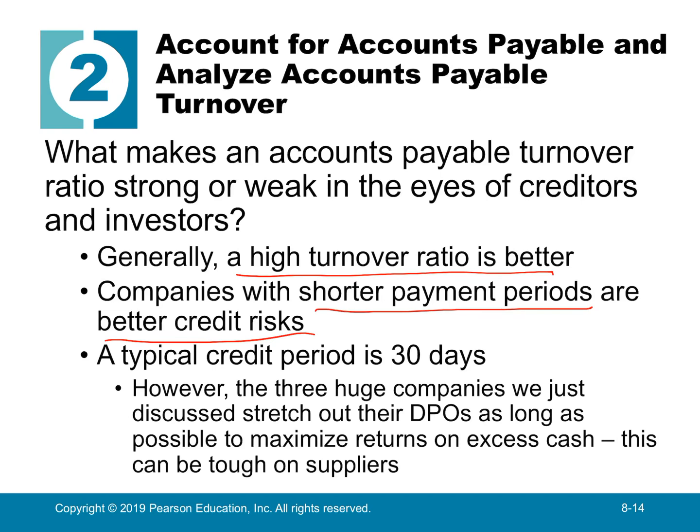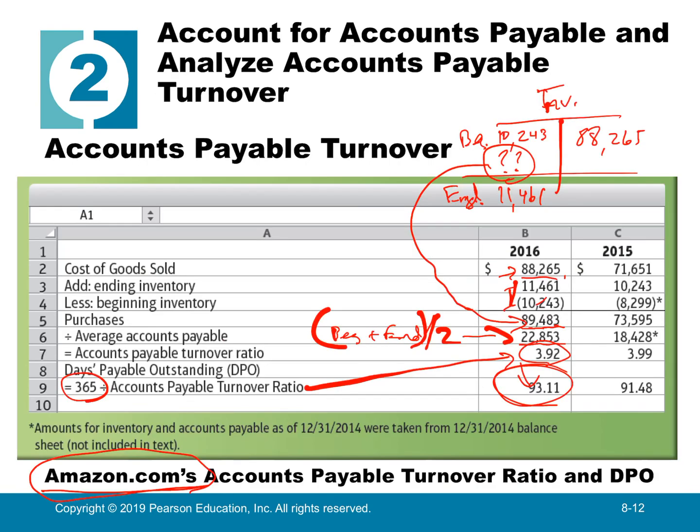It's not always the case. Sometimes the sign of taking longer to pay your suppliers is that you have some financial stress. But sometimes, does Amazon really have financial stress? No. Amazon is just so powerful that, frankly, they can take as long as they want to pay you. If you don't want to wait, don't do business with Amazon. But that's a problem, right? Amazon is really powerful. So sometimes this is not a sign of weakness for Amazon, but rather a sign of strength. And this is why financial analysis is a job or a career that really requires a lot of brain power, because there aren't always obvious answers as to whether something is good or bad.